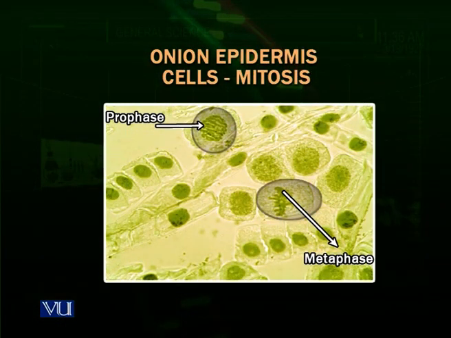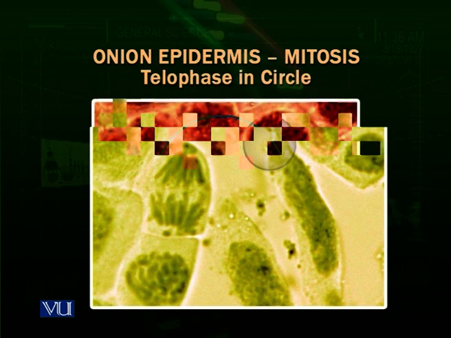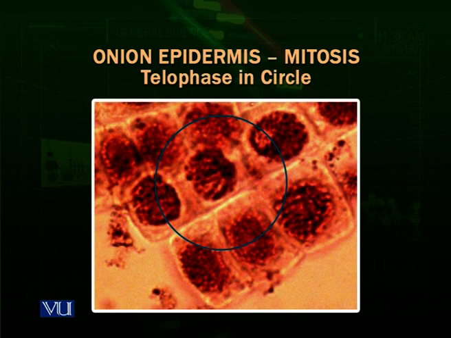Now we have a look at pictures taken from onion cells in their prophase, metaphase, anaphase, and telophase. In the diagram, you can see in the top circle a prophase — a real picture taken from the microscope, where you can see chromatin material condensing. On the right, you can see a metaphase with chromosomes arranged on the equator. In the next picture you can see a beautifully placed anaphase in which the chromosomes are moving towards the poles, looking like two umbrellas facing each other. In the next circle, you can see a telophase in which the chromosomes have reached the poles and start decondensing, but the cell is not yet divided.